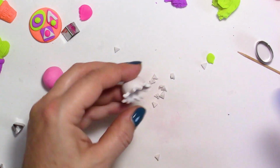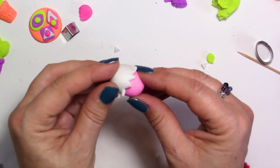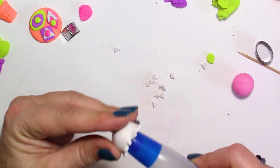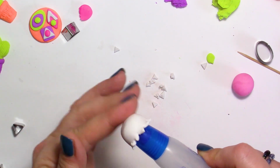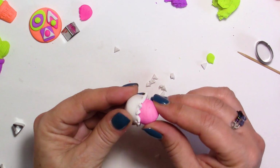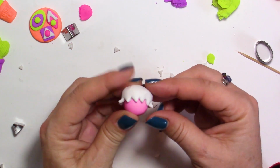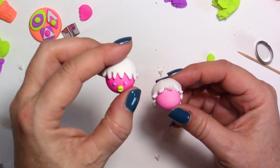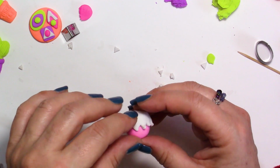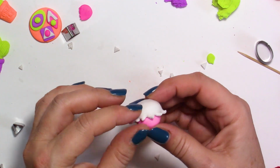And I'm probably going to do something a little different this time. I don't like to have always the same thing. So this is my face, and I'm going to put this around. And I think it's a bit thick around here. So let me push that back. I think it's kind of cute. There. And I'm not going to do the same thing I have done here. I want something a little different. So what I'm going to do is just put these little triangles out to give it another effect.